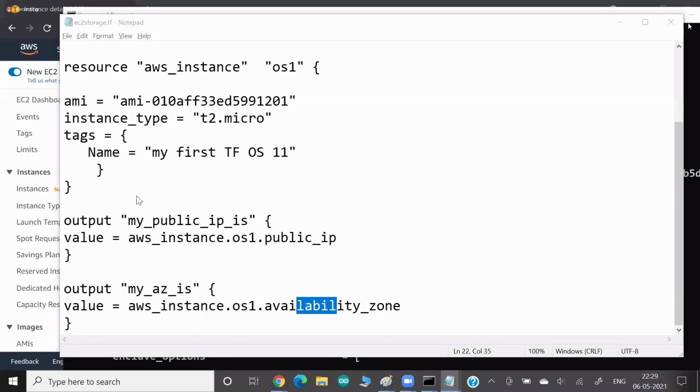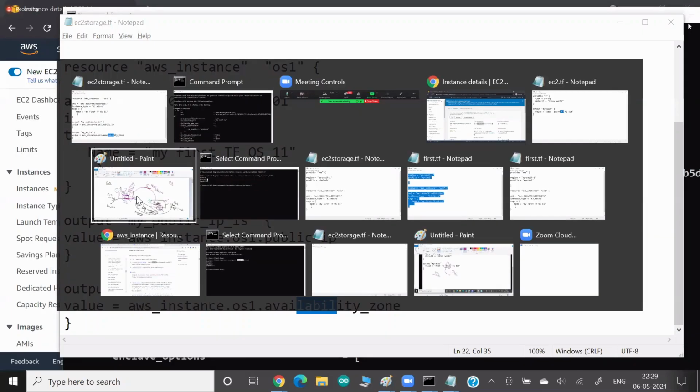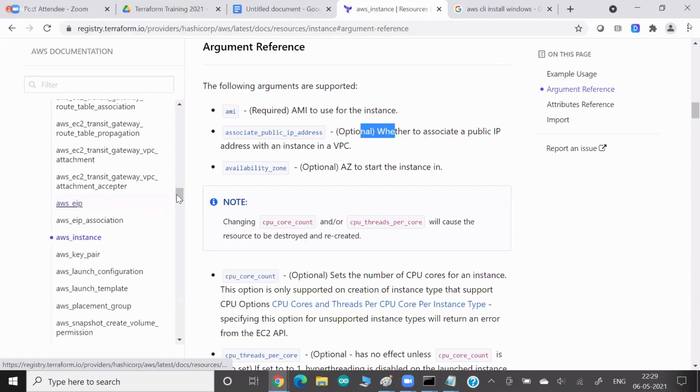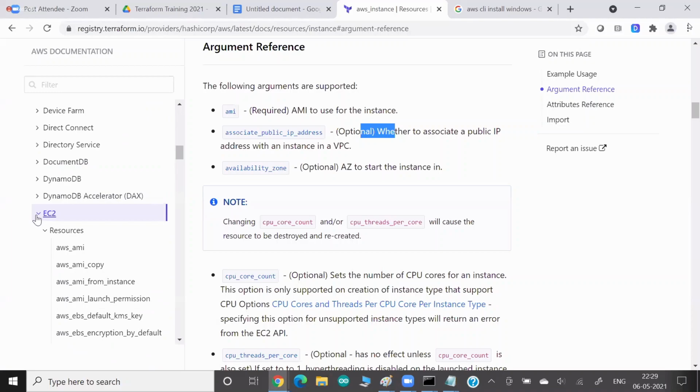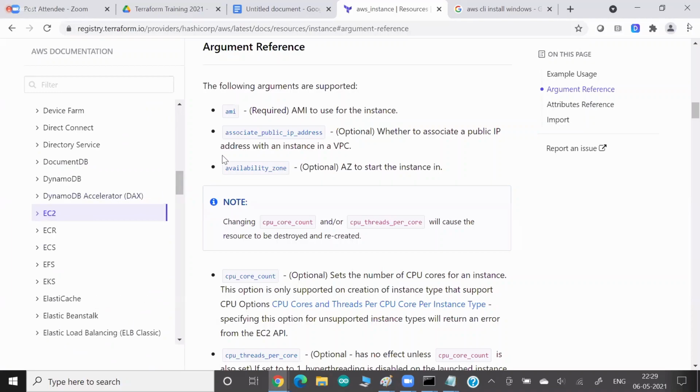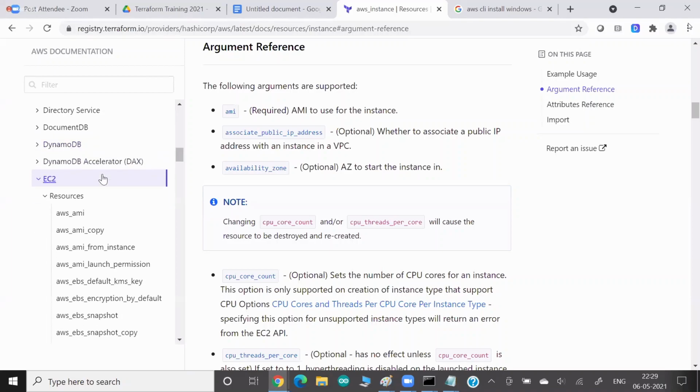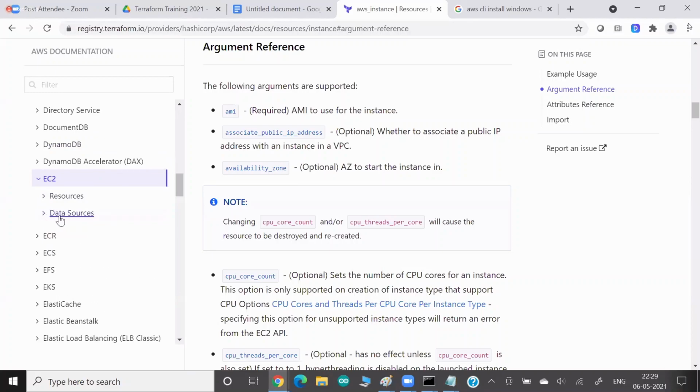Okay, or what can you do? If you go to your Terraform document, and if you want to do something on EC2, if you click on EC2, they will tell you two things: one is resources and one is data source. So they tell you two things about EC2 as a service. They tell you in EC2 which resource you want to use: you want to use instances, you want to use EBS, or what else you want to do. Or you only want to know the data sources.